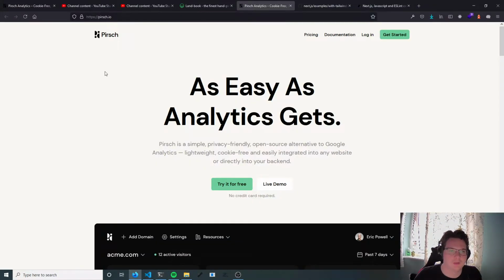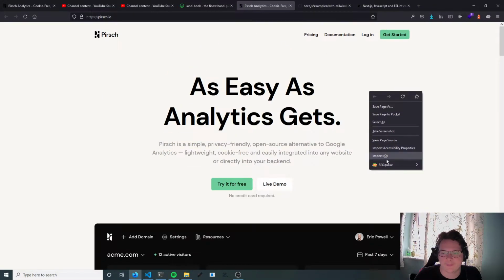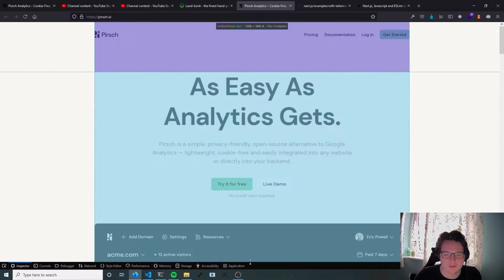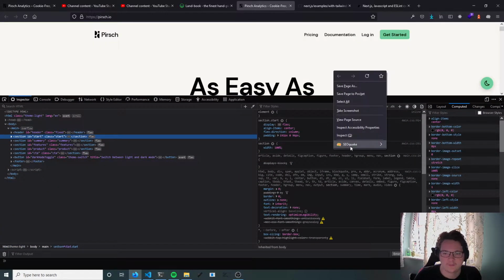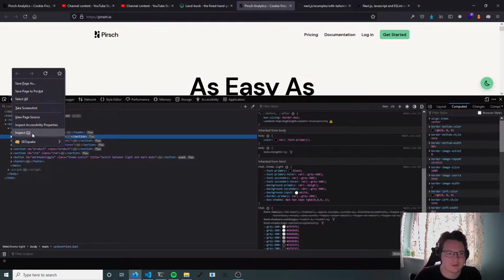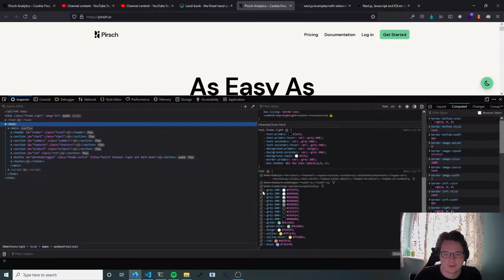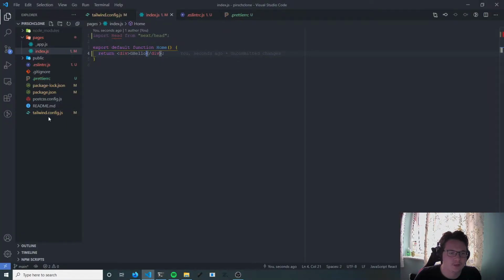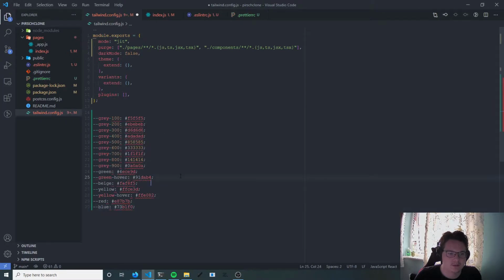Hello, hello. And then I want to take some of these colors, if I can find the colors. So let me just go to the body. Okay, perfect. So we have all of these CSS variables. So let me just paste them into here.